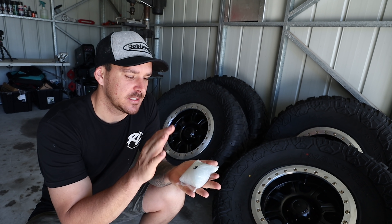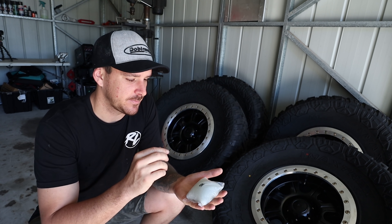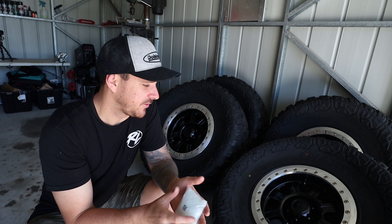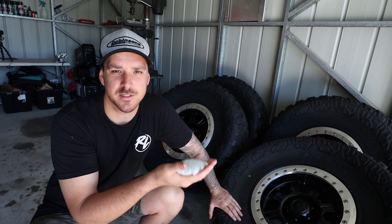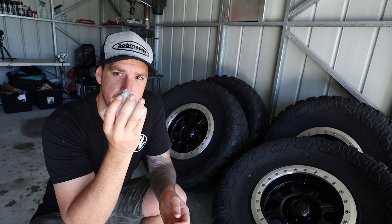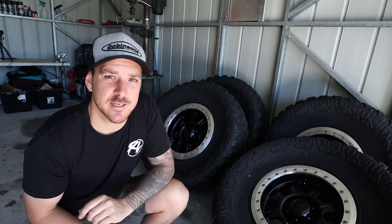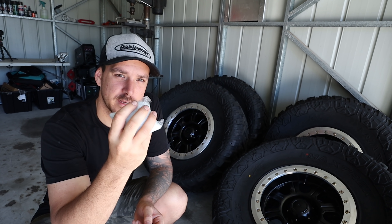Balancing beads - let's put some in there. What we have here is 10 ounce bags of balancing beads. What these basically do inside the tyre is as you spin, they sort of self-balance. The biggest benefit is as your tyres wear out, they wear unevenly - you might wear one side of the tyre, which throws it out of balance. These actually constantly keep the wheels in balance. Balancing beads for 37 inch tyres is pretty much a must. Hopefully we can get these in without spilling any, because these are perfectly weighed to 10 ounces.